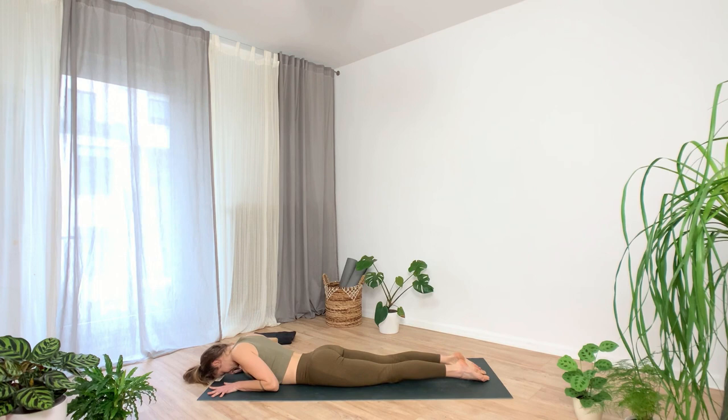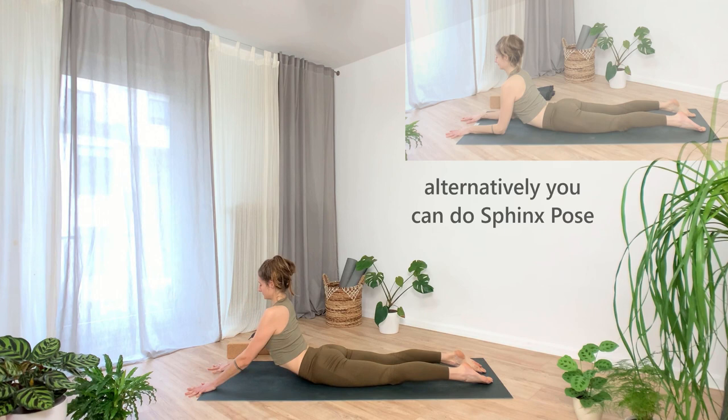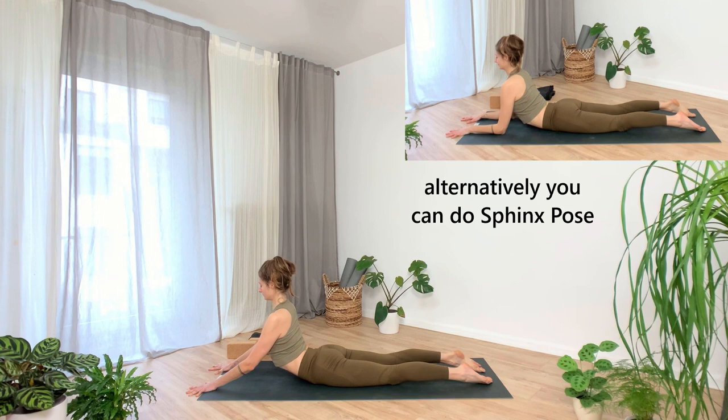Adjust the position of your hands so that this posture works for you. Arms can be slightly bent or more straight. Just make sure the shoulders are not coming up to the ears. Keep them sinking down. Your neck long, chest open. Only going as deep as it feels good for your lower back. One more inhale here.